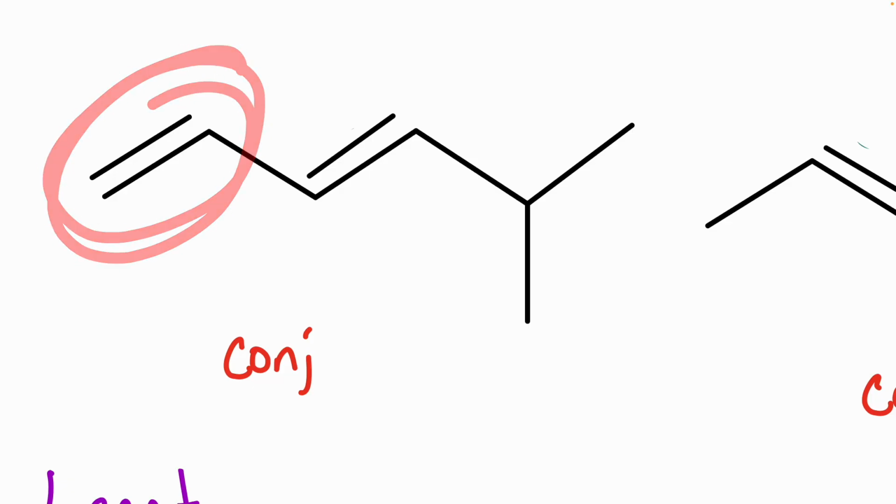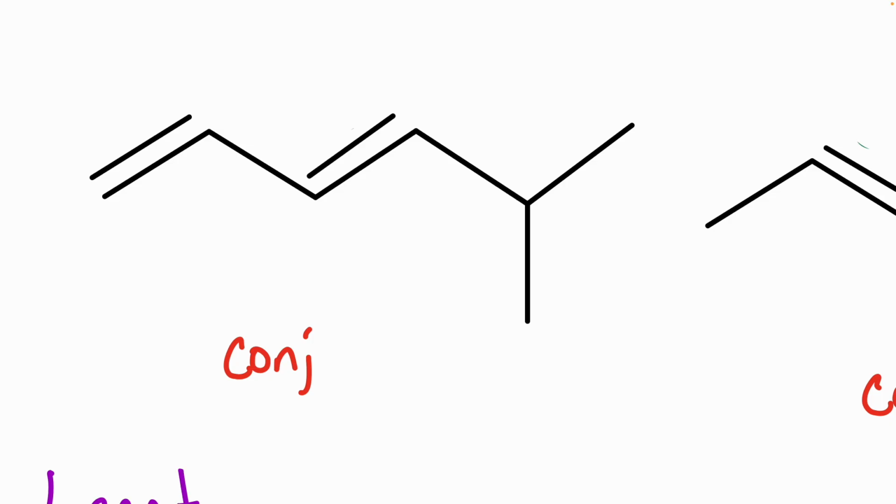This one right here is what? Mono, di, tri, tetra? Mono, right? So I'm going to look at both of my sp2 hybridized carbons. Only one of them has this one neighbor here. There are no other carbons bound to those sp2 hybridized carbons. So this is mono-substituted. And what about this one? So this one's di-substituted, right? I'm only looking at its next door neighbors, for which it only has these 2 carbons. So I don't care what's happening further away than that. I'm only looking at how many carbons are bound to my sp2 hybridized carbons. So in this case, there are 2.